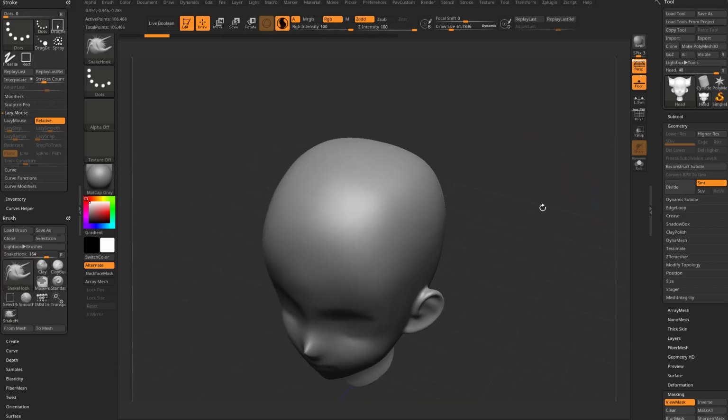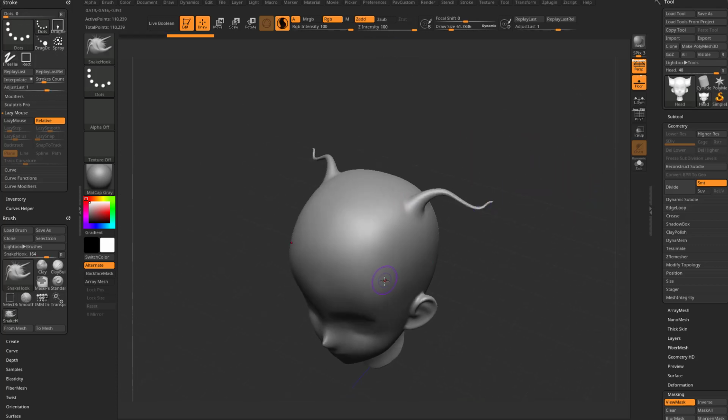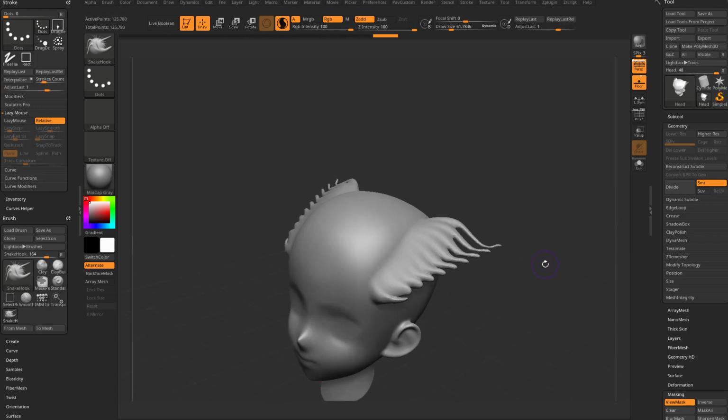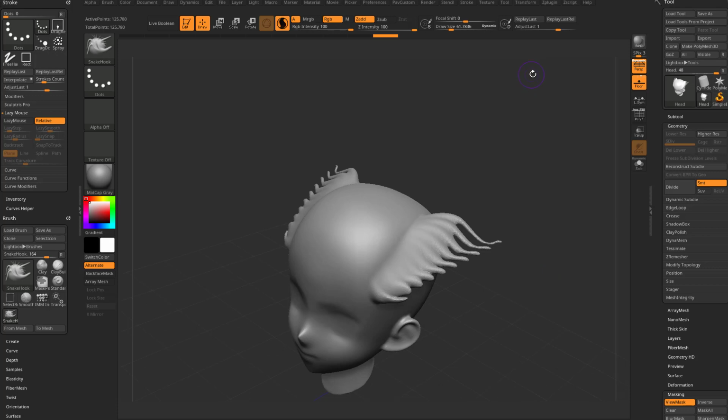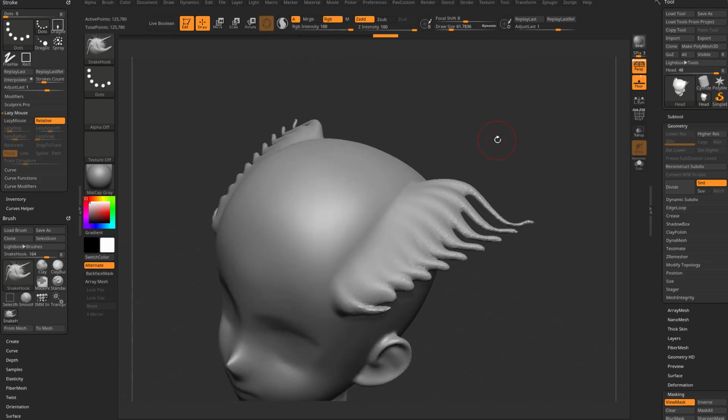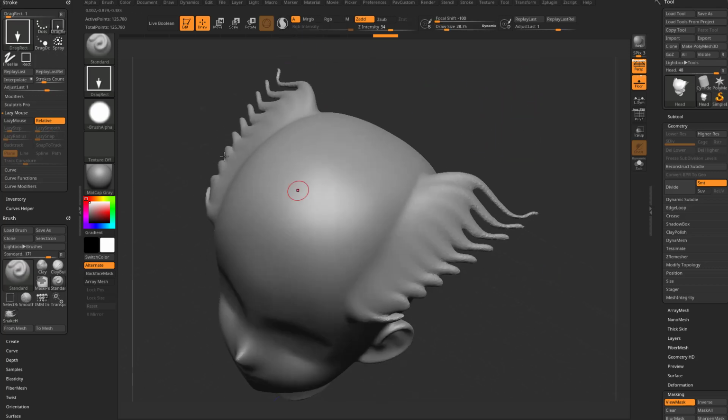So again, there are so many different crazy uses for these two things to get some really, really cool effects. Oh, and one more thing I should mention. Let's turn our Sculptris Pro off here, and we've got our standard brush. We're going to do a drag rect stroke here. You're going to see there's a replay last, and the hotkey is 1. Adjust last, replay last, and replay last relative have been pulled out of the stroke menu and put in your regular menu.